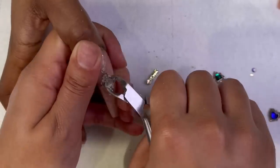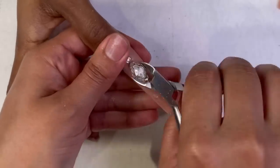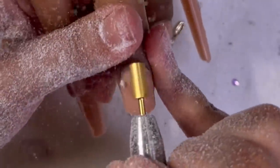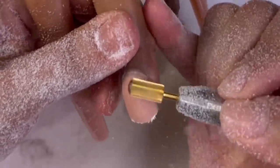So she was basically telling me that she had to break up a fight between her brothers, and so she did have a few nails crack. Like, they didn't break, but they did crack, so that's why we went ahead and just took them off, and we're gonna replace them just so they don't eventually break off.